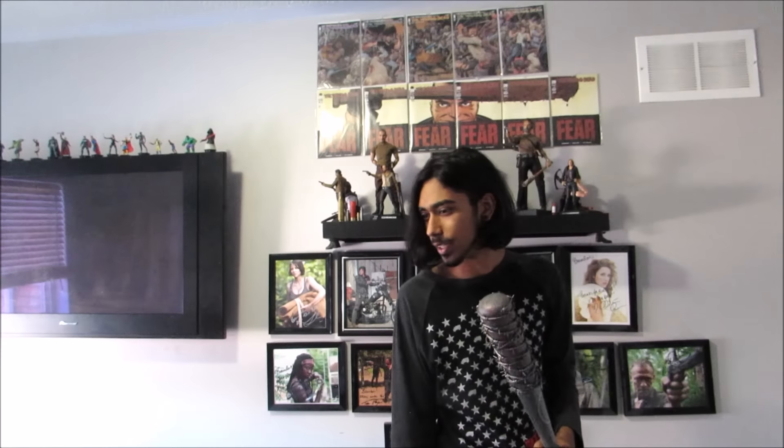That's how the back looks like. I'm so glad I have this because I'm such a Negan fan, and to finally have Lucio. I already have the comic Lucio, but this is really cool and it's tall. I didn't really want to take it out because I like to keep it in the box — the box is really nice — but I had to do it for you guys, and I'll probably put it back after.